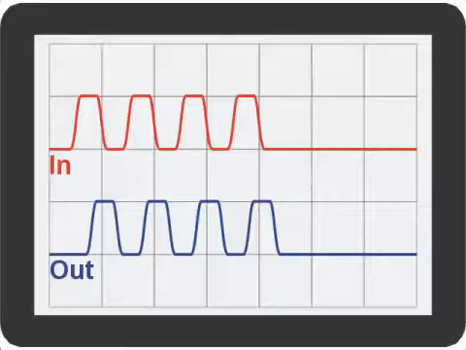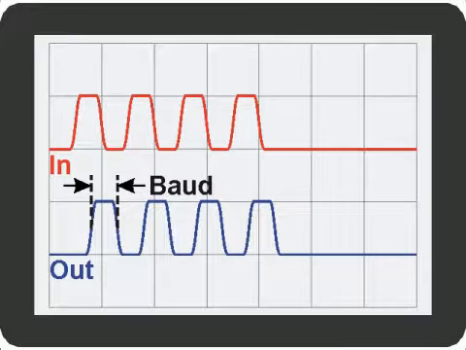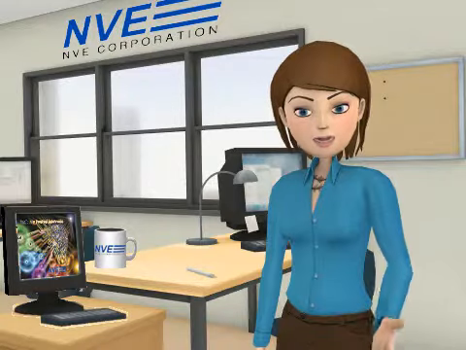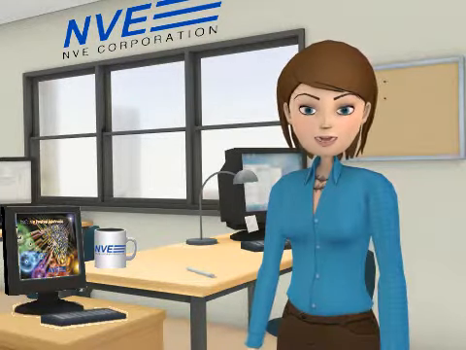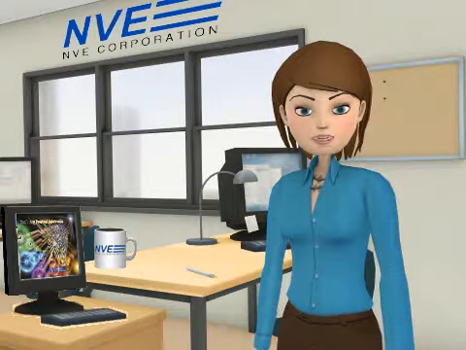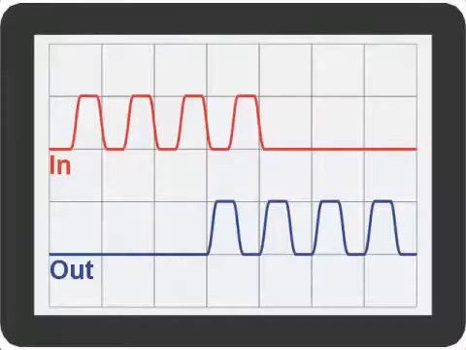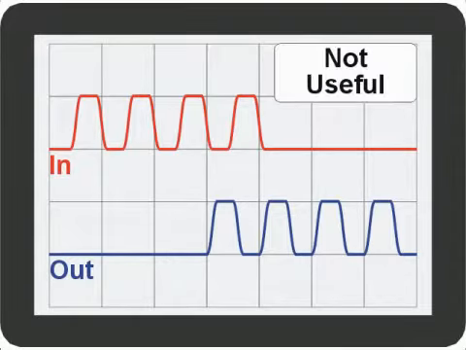Starting with data rate, which is the maximum rate at which data can be transmitted. Simple enough, but some companies specify a data rate faster than the propagation delay. This is a waveform for an actual device. The data is more than 5 cycles behind. By the time the data shows up on the output, not only are we on the next clock cycle, it's several cycles behind. And other parameters can make claimed data rate unusable.